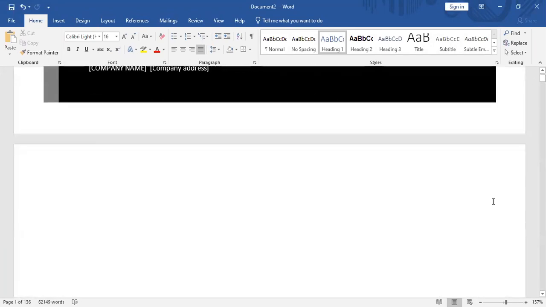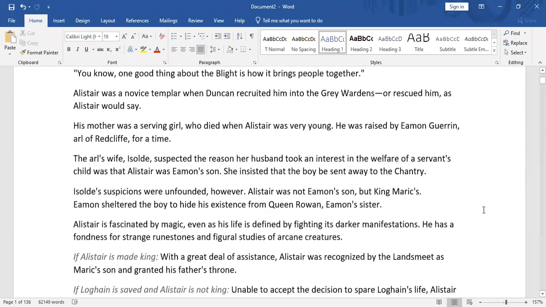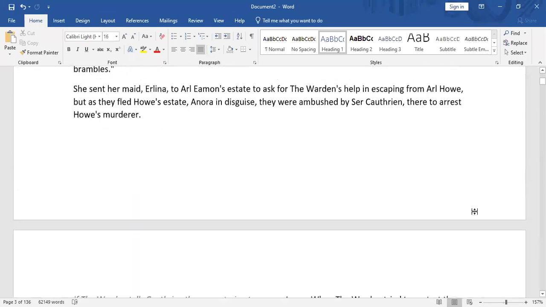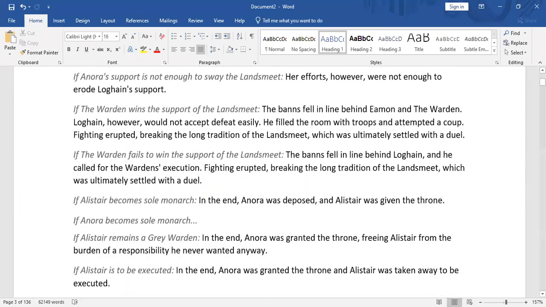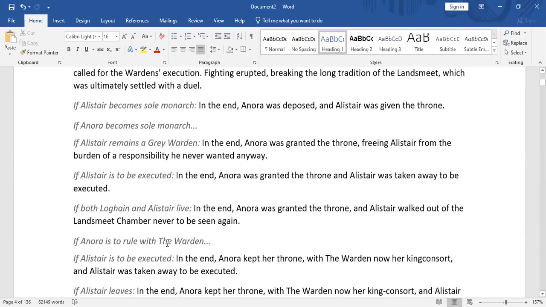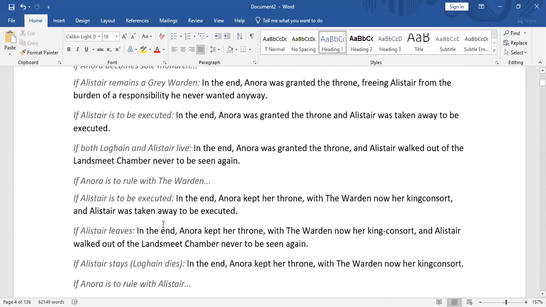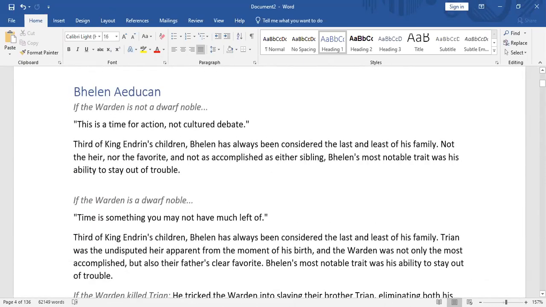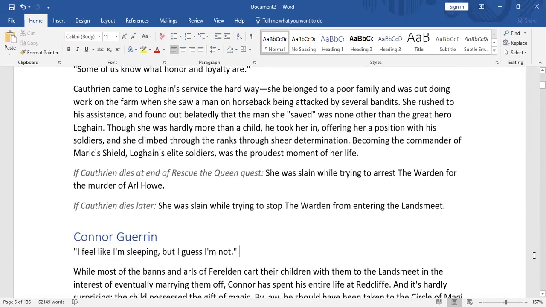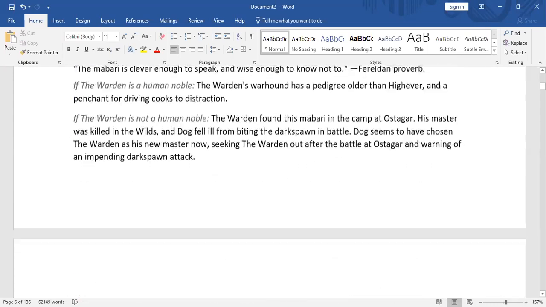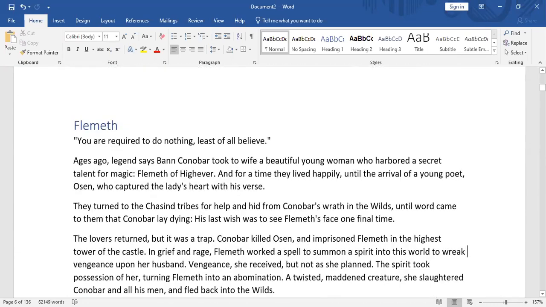Now we have our cover page, we have one blank page here, and then we go into the body of our document. And if you look down here, you can see we now have 136 pages in our document. So that's about what we were looking for. So we have all these different documents linked together in one file, but they're still their own separate documents that can be edited on their own.